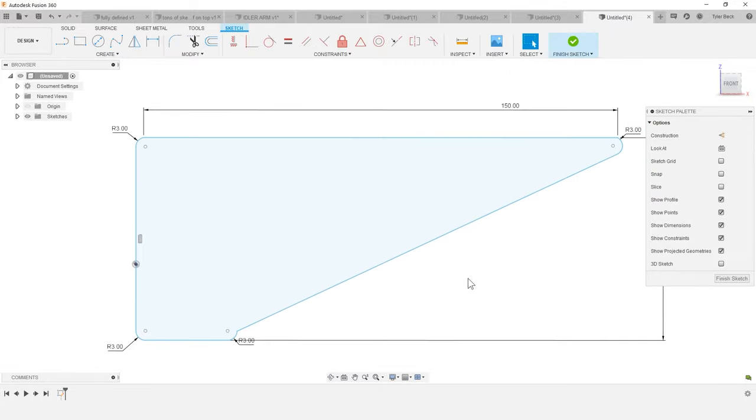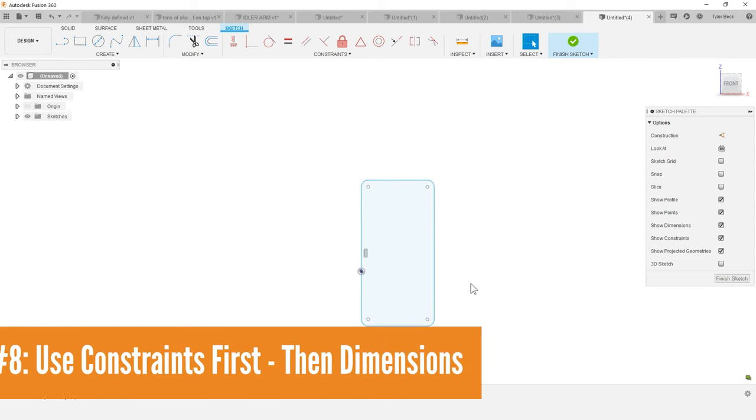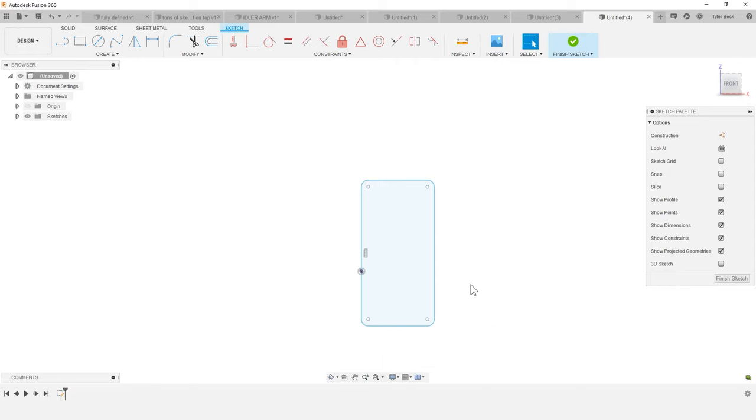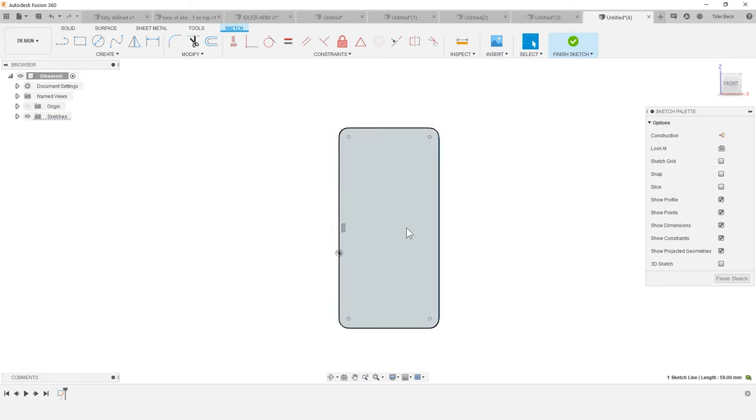And I'd always ask the same thing without even looking at it. Did you fully define your sketch? Did you use constraints? In this case, it'd be really smart to do your constraints and think about how you would describe it to someone without a dimension. You'd say, well, it's a rectangular plate. I'd say, okay, so that means these two lines are parallel and are they equal? Yep. These two are equal.